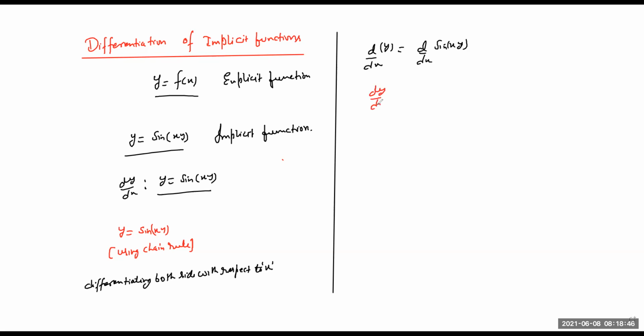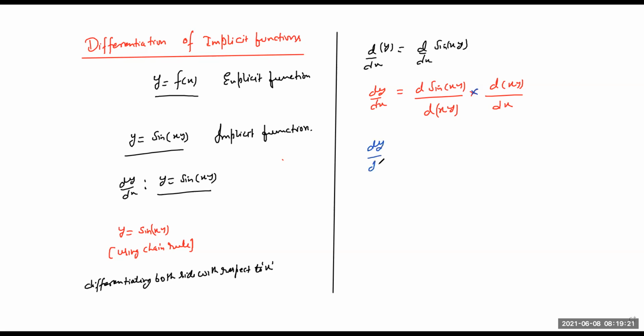This is dy by dx, and I'm interested in finding dy by dx, so I'll just leave this as such. On the right hand side, there is a mismatch of the variable. But we know how to use the chain rule. We can put xy here, now this will match, right? And then we need to multiply with d of xy, because that is what we have brought from our side. This is exactly the chain rule that we learned in the last class.